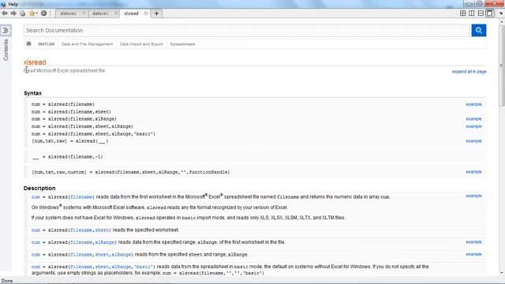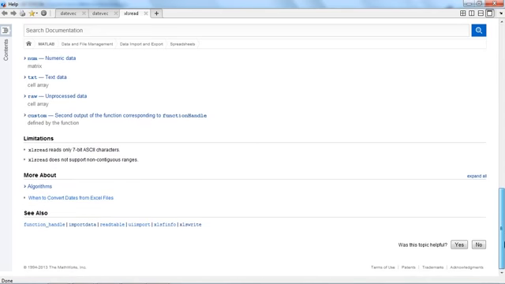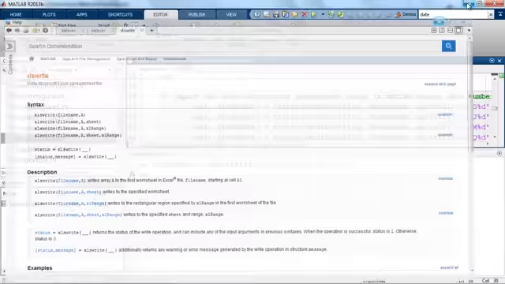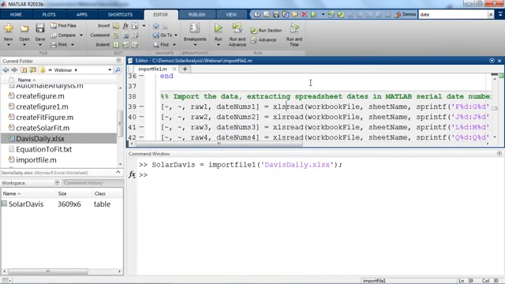So here we can see this is a function for reading data from a Microsoft Excel spreadsheet file. So this is the programmatic way to read data from Excel into MATLAB. If you scroll all the way down to the bottom of this page, you see an additional section called See Also with related functions. One of them is xlswrite. So this is a programmatic way to write data back out to a Microsoft Excel spreadsheet file. So again, this generating code can be very useful for automation and also useful for learning.